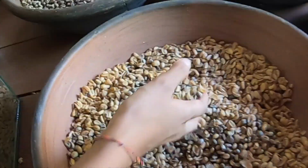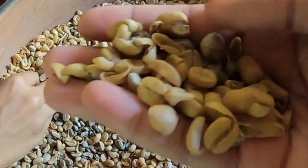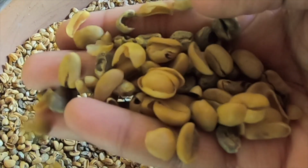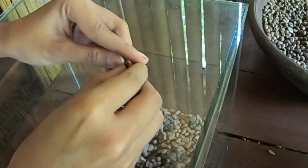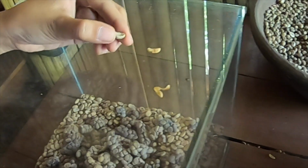That's from the animal in the box. So this is how it poops, and this is after wash. After we collect from their poo, we wash it first with hot water, we dry it until they look like this. But they still have to be shelled, so we have to peel the shell first until we get the coffee bean inside like this. This is the first shell, second shell, and that's the coffee bean inside.